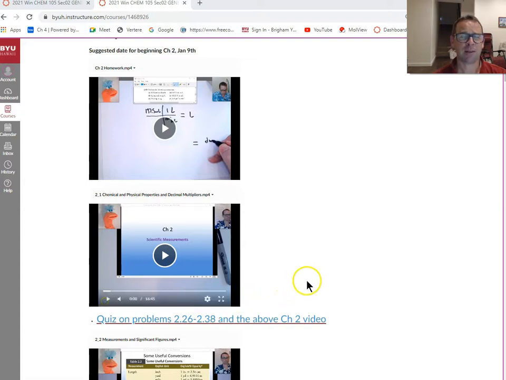And I expect 3 points probably to be about 20 minutes worth of interaction with the tutor or with myself. Okay, so those are extra credit points, interacting with me doing problems or interacting with the tutor doing problems. And so those are ways that you can kind of get points back.